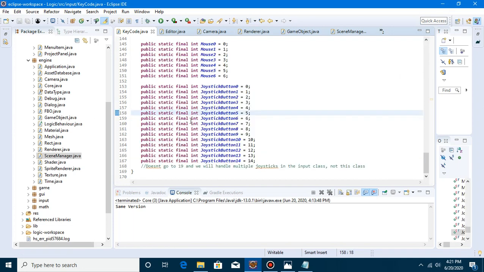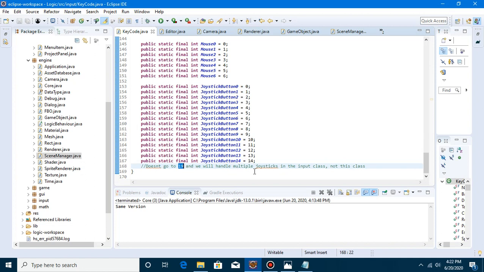The biggest issue I have with Unity's version of joysticks, though, is that joystick button 0 is 0, joystick button 1 is 1, so it kind of doesn't make sense, but it's still there. And we're not going up to 19 because I only have sticks that have 15 buttons, so I can't really go any higher. I think they said that it only goes to 15 anyway.